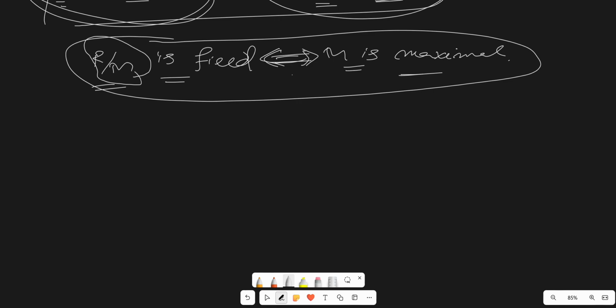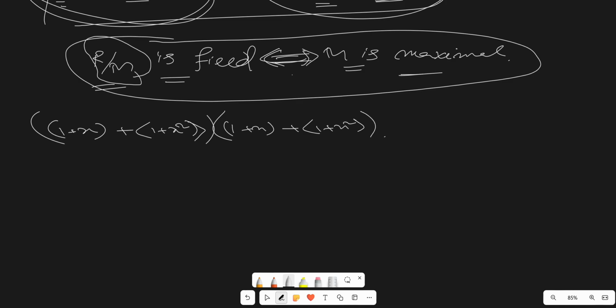So let's check for this element 1 plus x square into the same element. Let's see 1 plus x square plus the ideal, and I will check whether this element is a zero divisor or not. So what is this? This is actually, by the coset operation, 1 plus x square plus the ideal generated by 1 plus x square, right? What is this? This is actually 1 plus x square plus 2x plus the ideal generated by 1 plus x square, right?